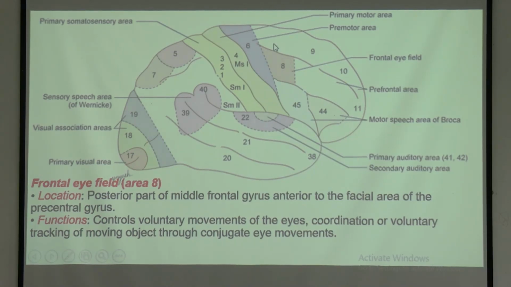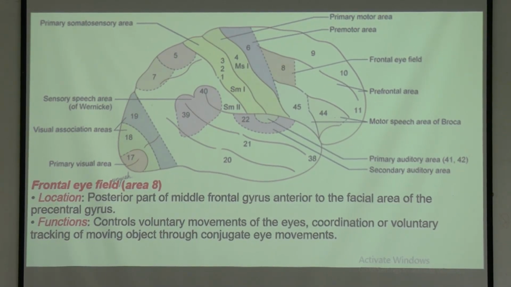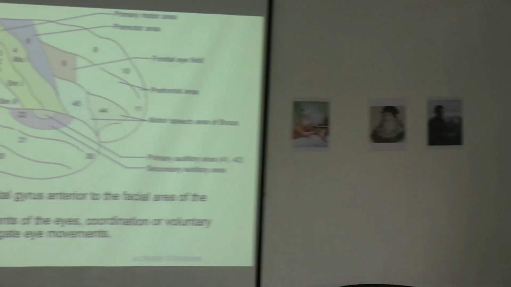The frontal cortex is divided into the superior, middle and inferior frontal gyri. The middle region, lying in front of area 6, the motor association area, we call area 8. This area 8 is called the frontal eye field. Now, what does the frontal eye field do? It controls eye movement. If you are moving your eyes to the right or left, they move together. It's not that the right eye moves right and the left eye moves left. It's not happening, right? We call this movement conjugate eye movement.